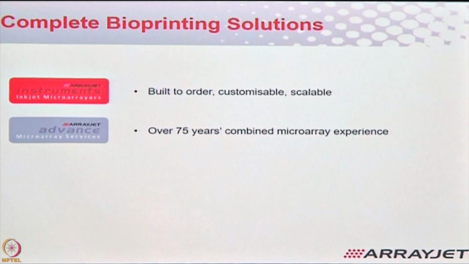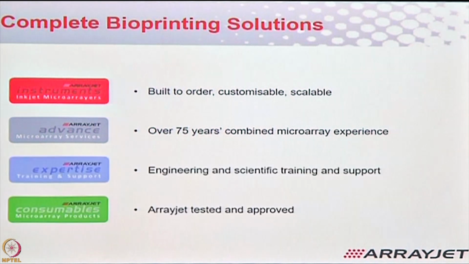One of the key things that we are doing is the ArrayJet Advanced Services. These are collaborative approaches with yourself as your scientist and our company scientists to develop the assay on the platform. So we've done a lot of ELISA assay transfers. As you probably have all done ELISAs and HuPros, you know that ELISA is quite time consuming, it requires a lot of sample, you can hardly do a few ELISAs before you get a few errors, etc. So what we do is we are doing assay transfer projects from ELISA to inkjet. And then we obviously provide consultation and other gaskets, consumables, printed slides. So we sell the HuPro slides because we developed it.